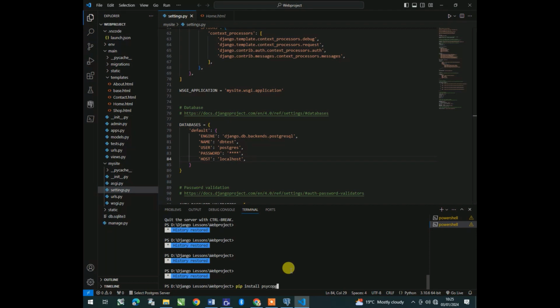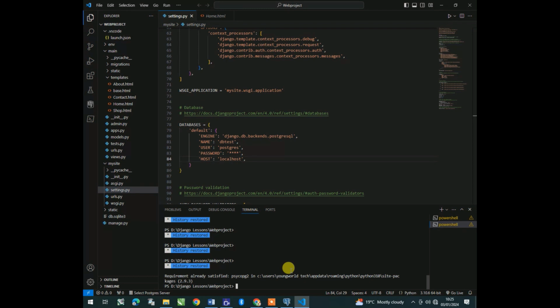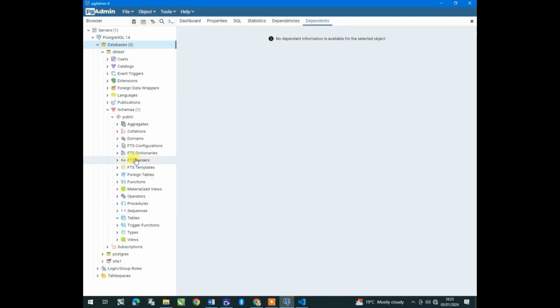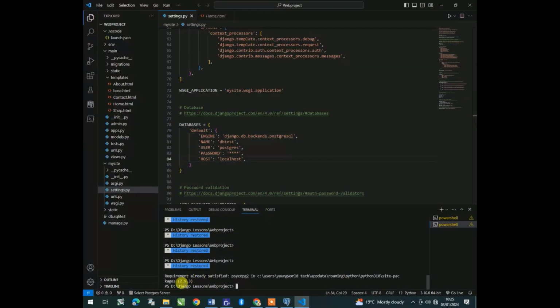In this case, we have forgotten to install psycopg2. So you just type in the terminal pip install psycopg2, then you wait for it to be installed. It says the requirement is already satisfied, because I already installed this one previously. In your case, it might take some time to download and install, and then this will enable your program to connect to the database successfully. So like this, you have connected the database successfully.